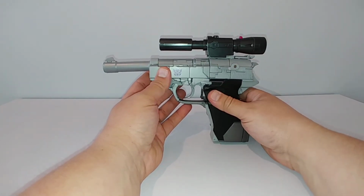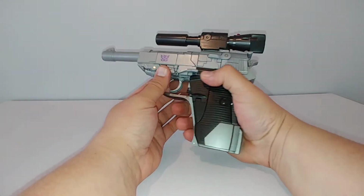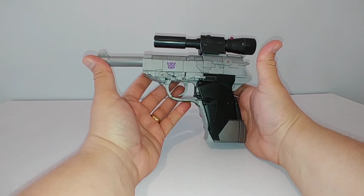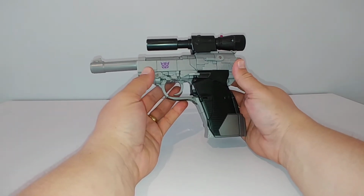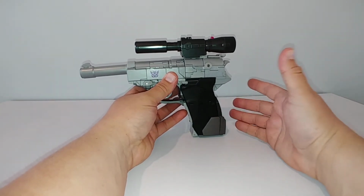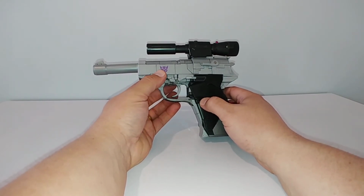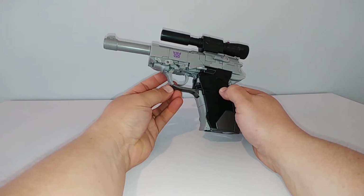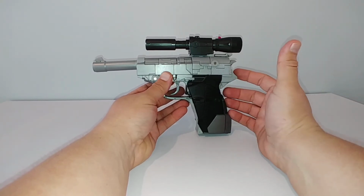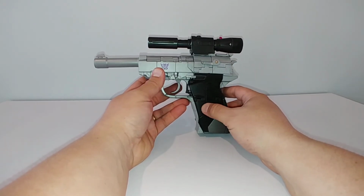So with that being said, I have demonstrated the laser and the pistol and all that, and it fits well in hand. And anyway, I just have never really been big on guns to begin with. This is modeled after the Walther P38. It's got a whole scope attachment and stock. If you watch the Lazy Eyebrow reviewer's review, he showed off how it's from The Man from U.N.C.L.E., and this actual gun, the Walther P38, doesn't actually work or fire, is what he said in that video. And I thought that was a pretty neat tidbit.